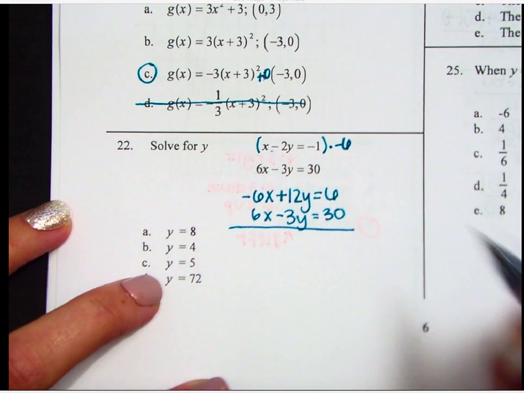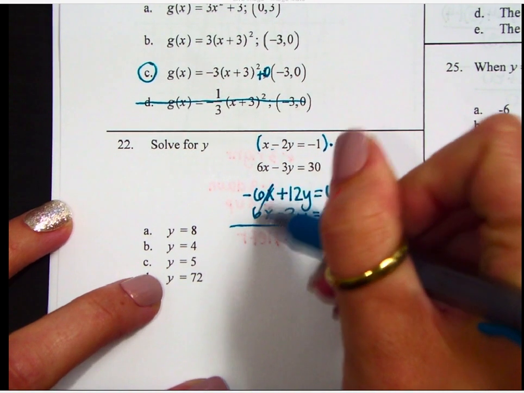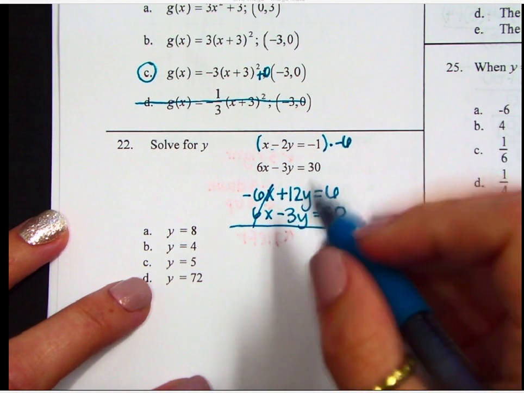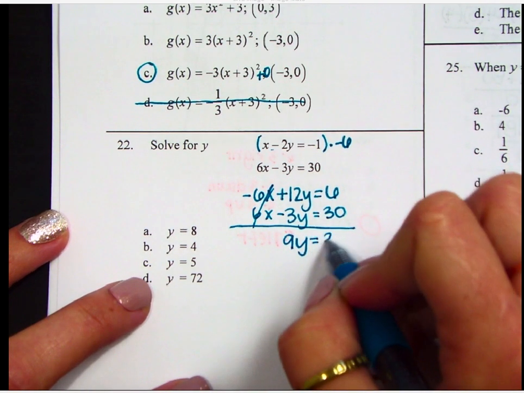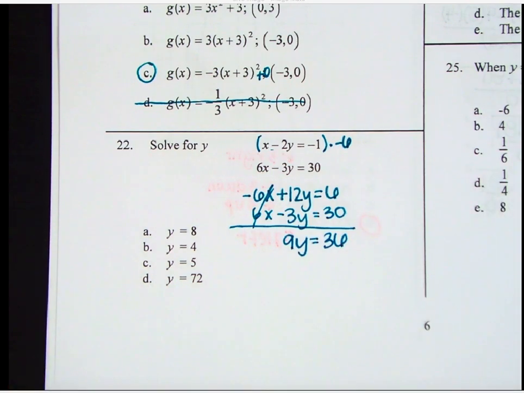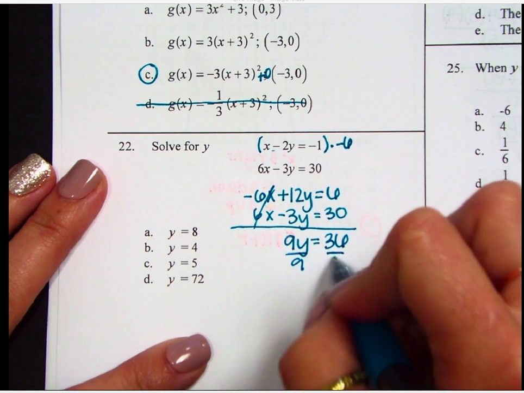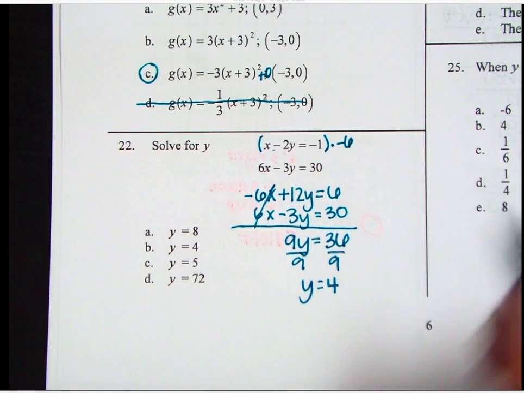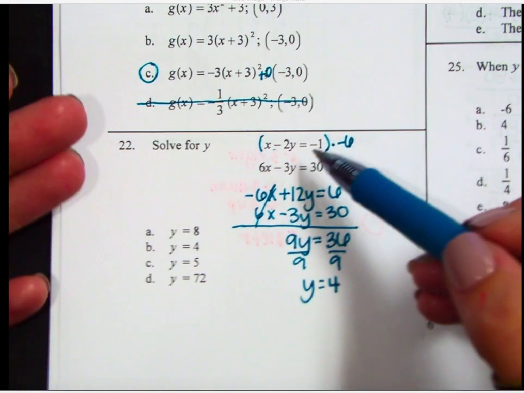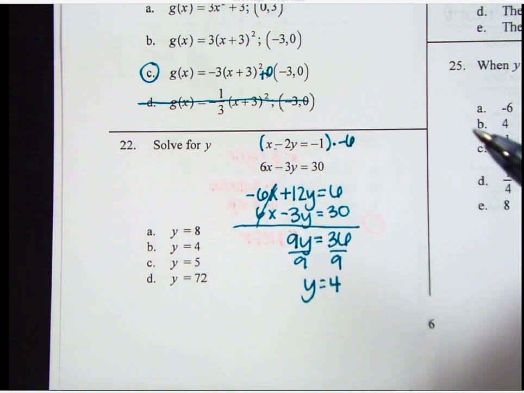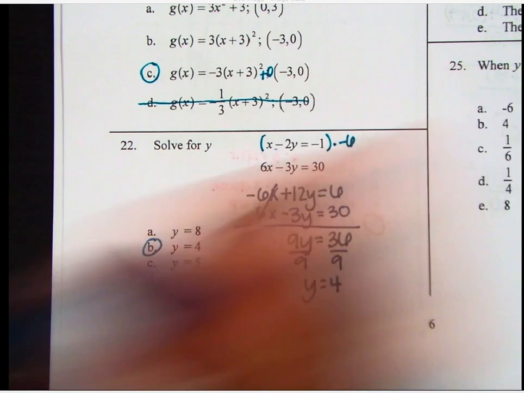And now we're going to combine or add down. So the -6 and 6 cancel. 12 and -3 is 9, so we have 9y is equal to 30 plus 6 is 36. So we're going to divide by 9, y equals 4. Okay, so typically we would plug this back in, right, if they wanted us to solve the full system, but they only wanted us to solve for y, so y equals 4.